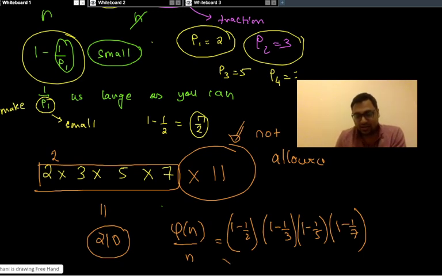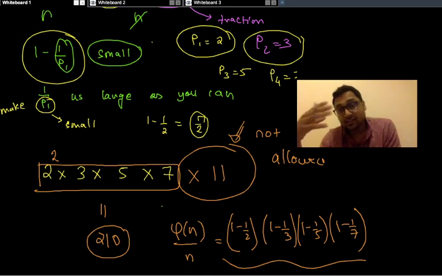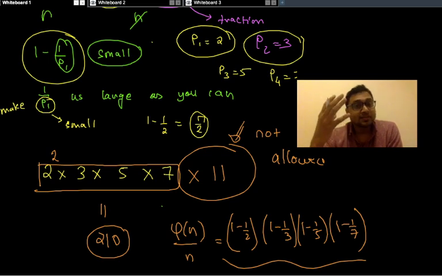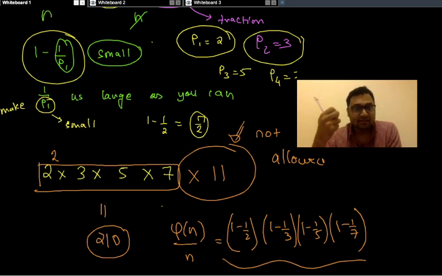Now you can change the powers of 2, change the powers of 3, change the powers of 5 and 7 and get other numbers below 1000. That also works. So can any of you list all the numbers that work like this and minimize phi n over n? You can put that list in the comment section of YouTube.